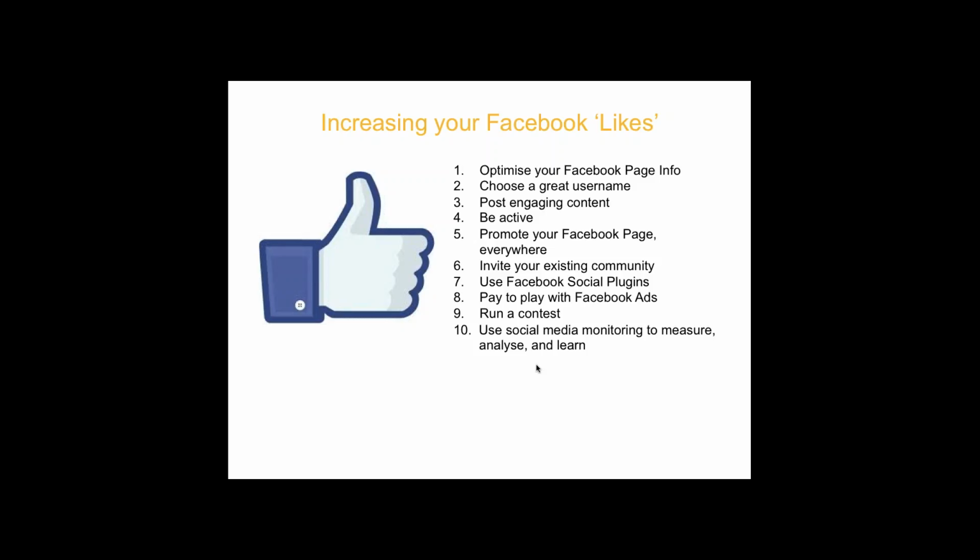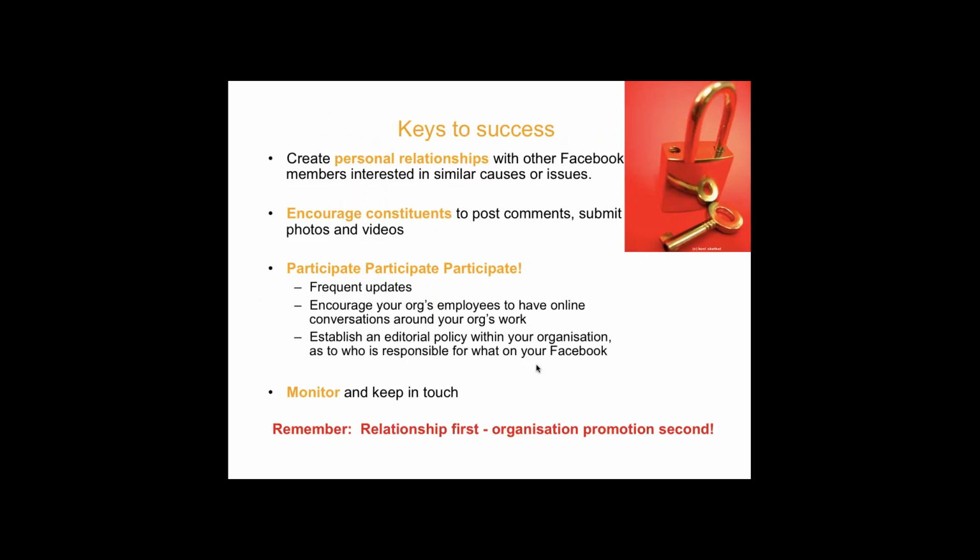Then, keys to success on your Facebook strategy. It's about creating relationships with other Facebook members interested in similar causes or issues. So you want to build a relationship. Again, I stress it's not about you pushing content, but about engaging and encouraging conversation. Encourage constituents to post comments, submit photos and videos, to share their content with you, and then you can also share it with your following.